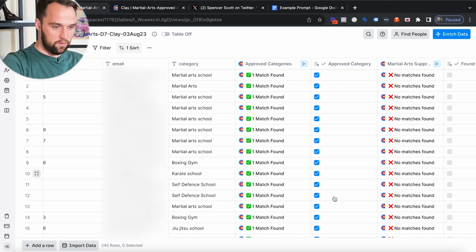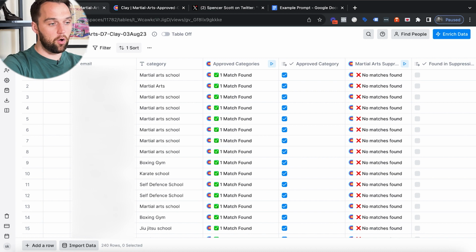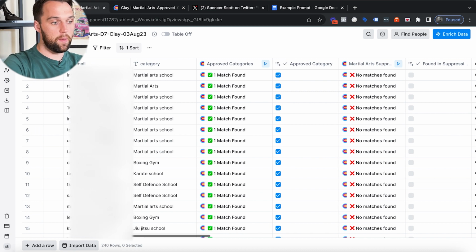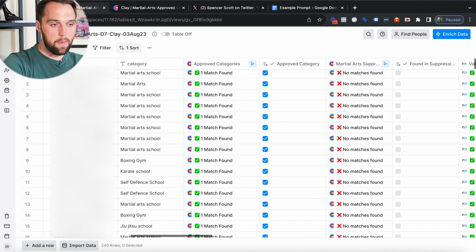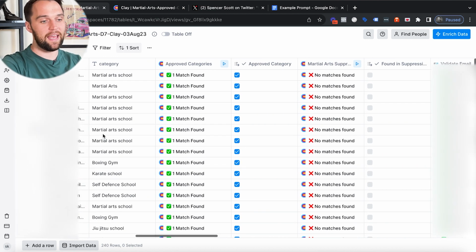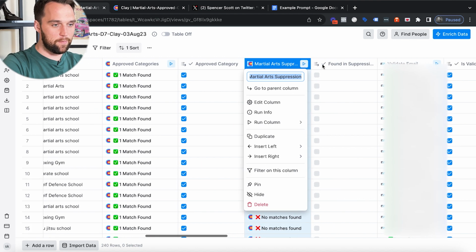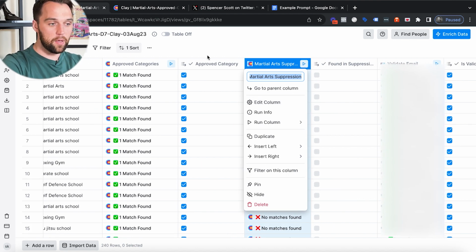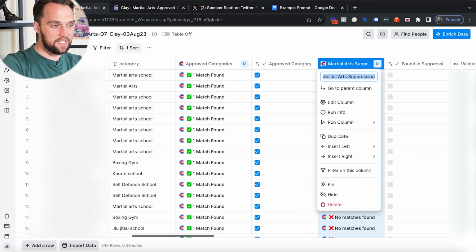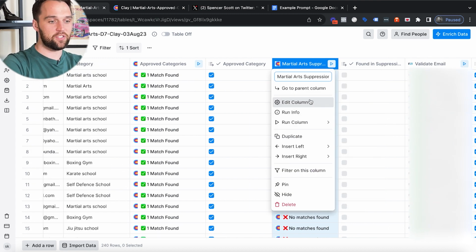From there, we have another column here with a checkbox that we can refer back to that indicates that this contact does indeed fit our approved categories. Now that we've got all of the contacts that fit our approved categories, I want to make sure that they're not on my master suppression list of emails that I have already enriched and prospected. So this next step is again a record lookup, exactly like this one, but instead we're going to be looking to match the email that D7 Lead Finder provided us, I can't show it here, to the email that's in our master suppression list.